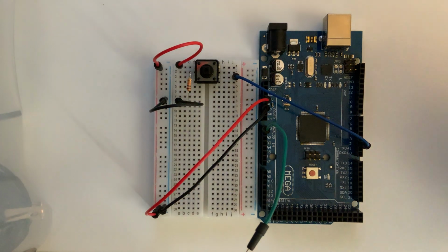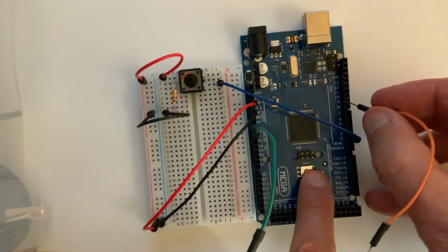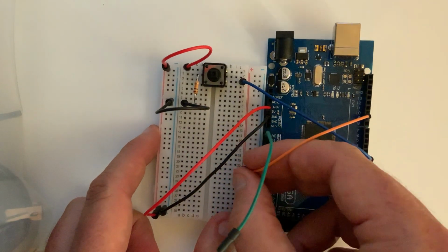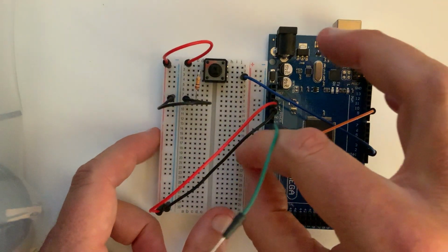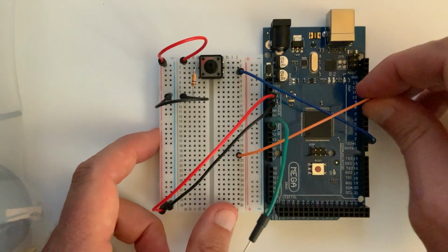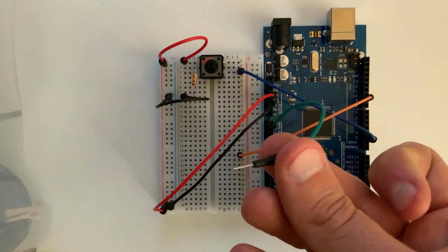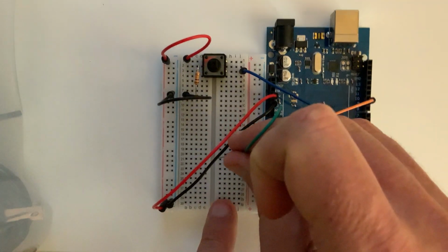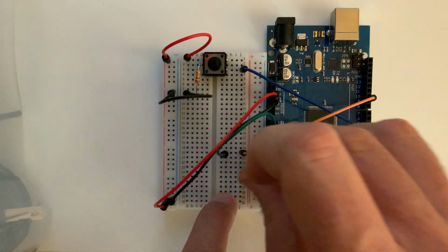So we locate digital I/O line 9 over here. I'm going to plug another jumper into there, and I'm just going to bring this over to our breadboard. Just pick a random spot on our breadboard that I'm going to put it in. And then I'm going to connect the green probe. Remember, this is our oscilloscope probe now. And I'm just going to plug that into the row beside the orange.